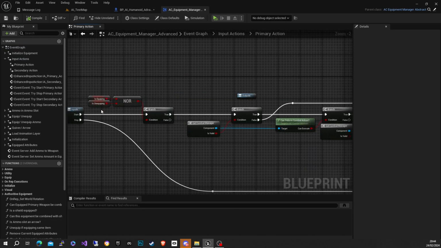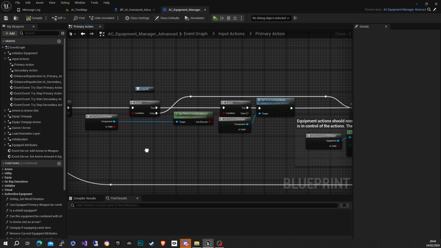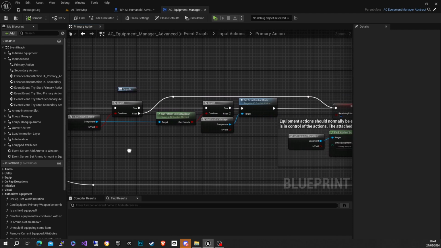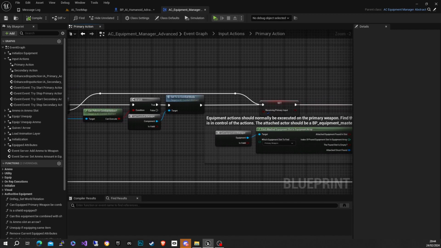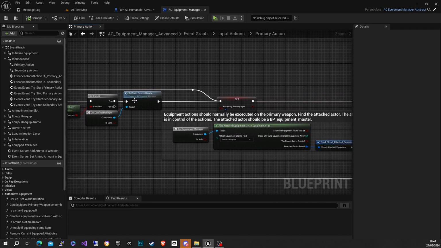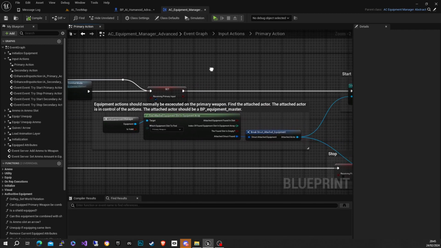Primary action. Is equipping, is unequipping? Yes, no. Can we perform an action? The component set to in combat mode. Okay.